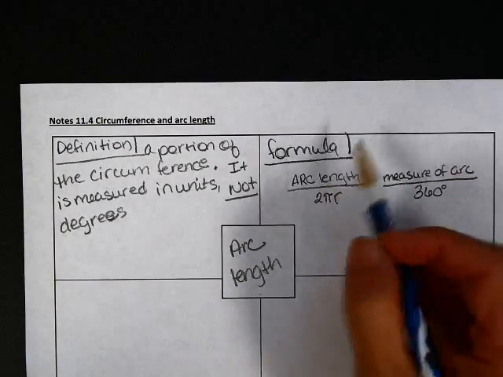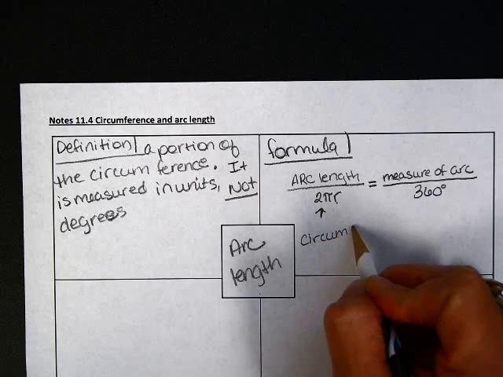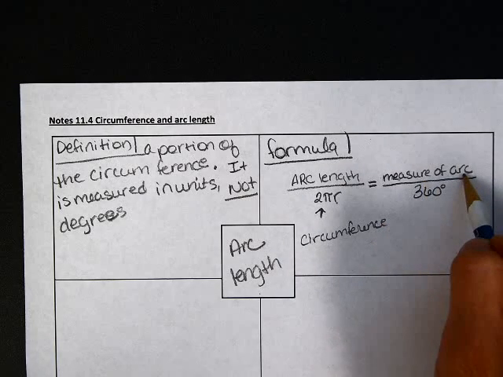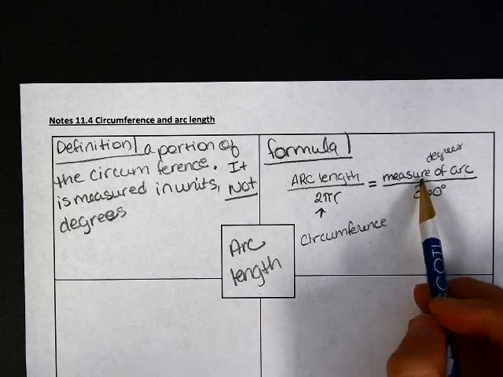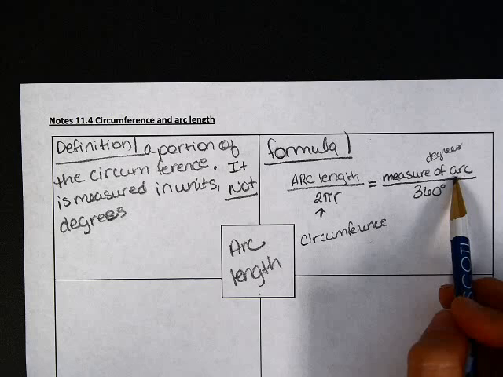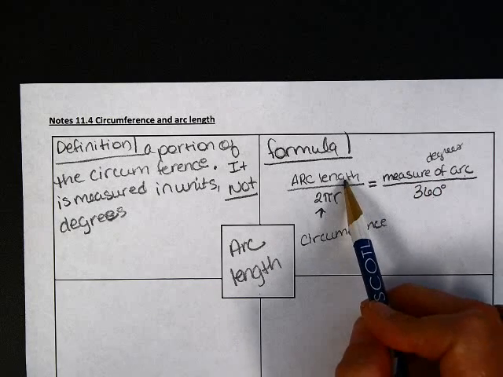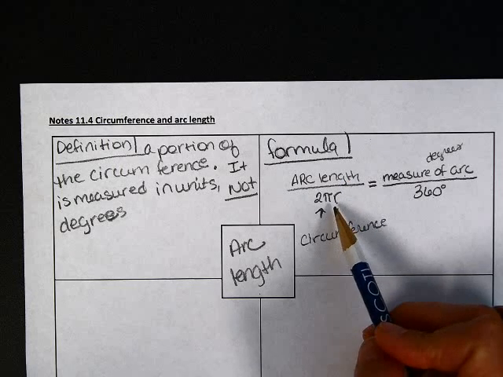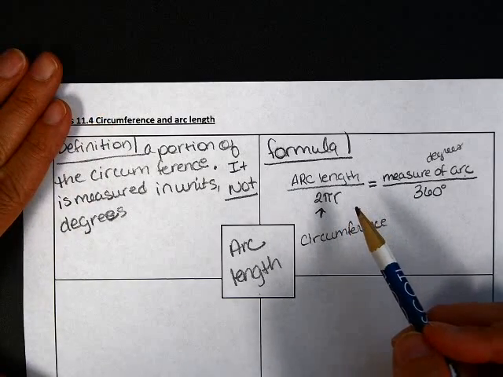Okay, this formula is your circumference. Let's go ahead and write that down. And the measure of the arc, that is always in degrees, because that's what we've been doing. This is what you've been used to. That is a portion of 360 degrees, just like the length of an arc is to the circumference. So I want to practice a problem finding an arc length.